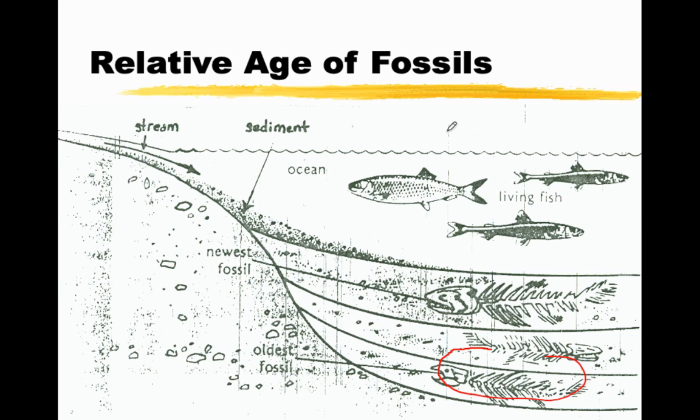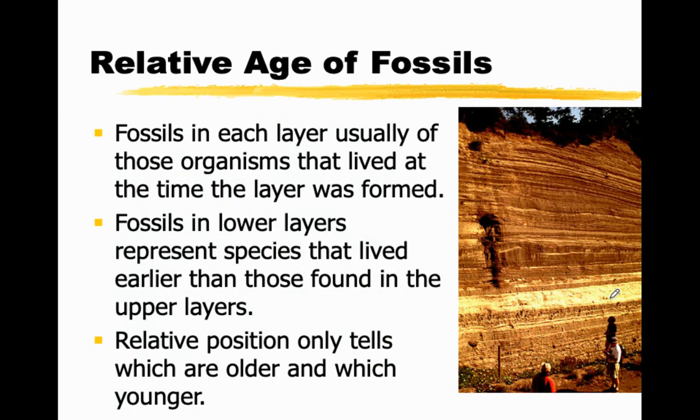So we've talked about the relative age of fossils and how the ones on the lower layers are going to be older than the ones that are on top. Now, the fossils usually layer in areas where the rock was formed. So we can look at a layer that was formed, say, here, and if the fossils in here are similar to fossils that are found somewhere else around the world, we can assume that those layers are going to be roughly the same age, relatively.